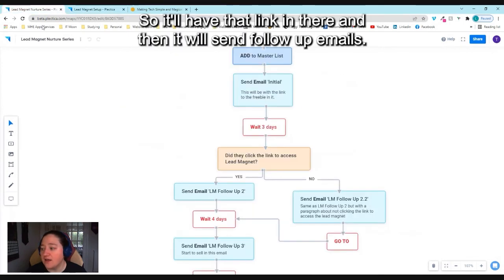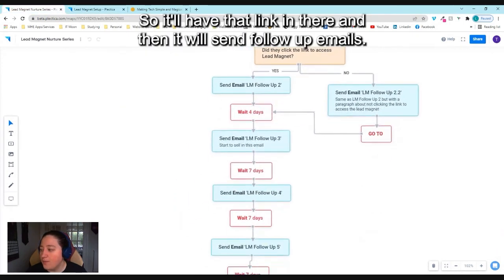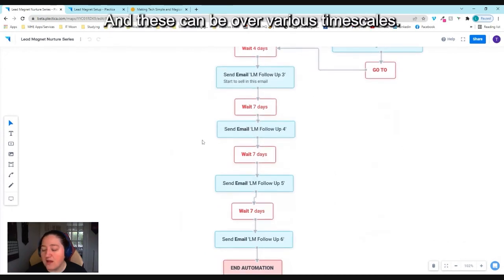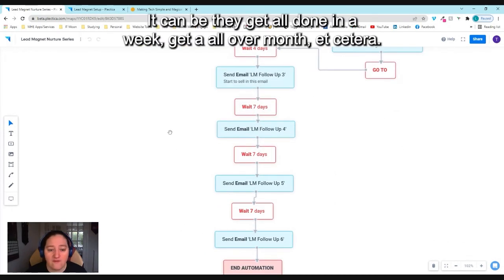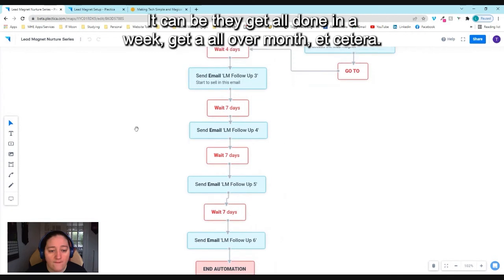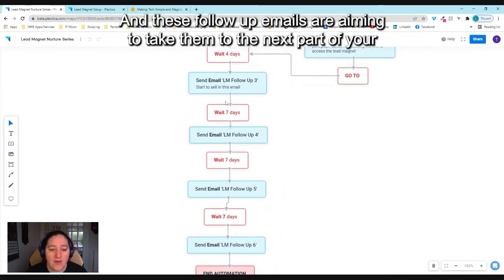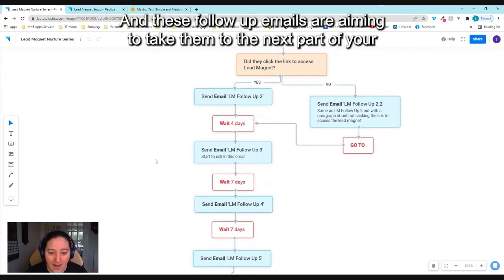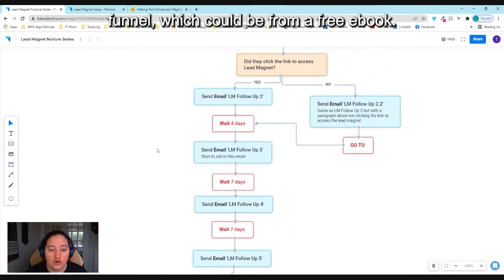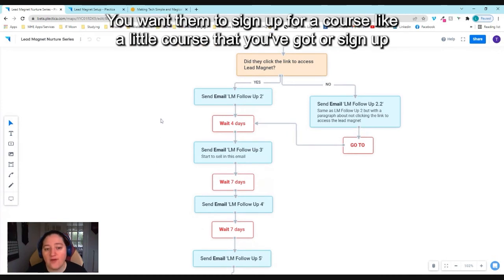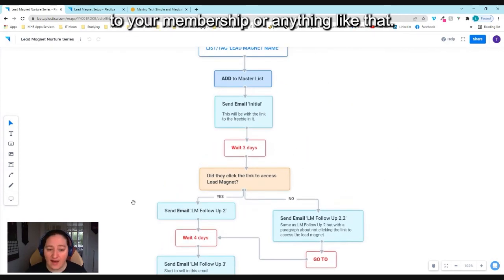Then it will send follow-up emails, and these can be over various timescales. It can be to get them all within a week, or over a month, etc. And these follow-up emails are aiming to take them to the next part of your funnel, which could be from a free ebook, you want them to sign up for a course, like a little course that you've got, or sign up to your membership or anything like that.